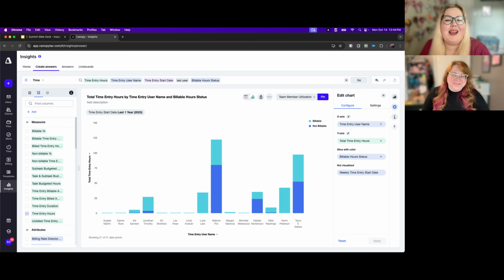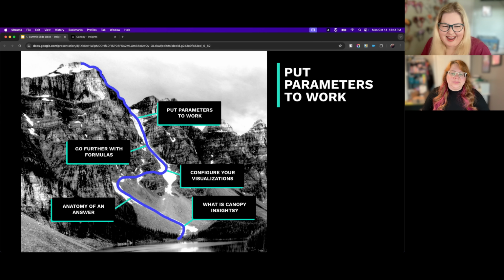So far, we have seen and learned a ton. We've been able to pull in all sorts of data from our Canopy account to create KPIs and answers to really understand what's going on in our firm. But what if we want to report on something that's not within our Canopy account? Are we limited in our reporting by the specific fields and data pieces that Canopy tracks? The answer is no.